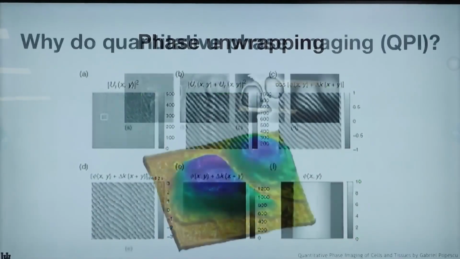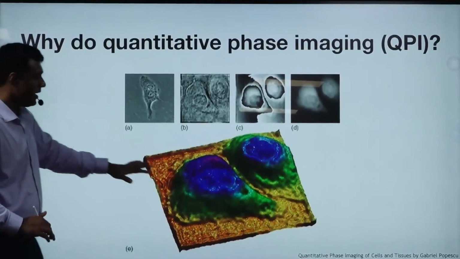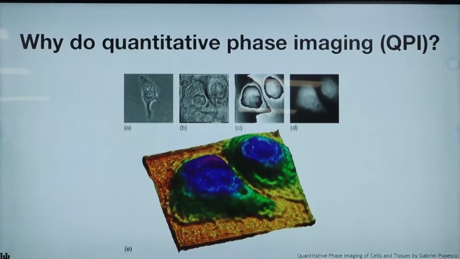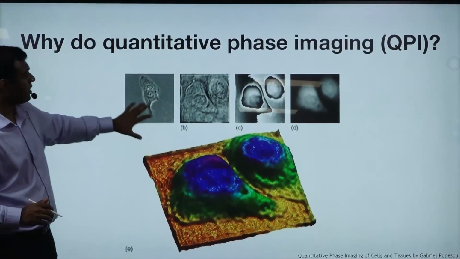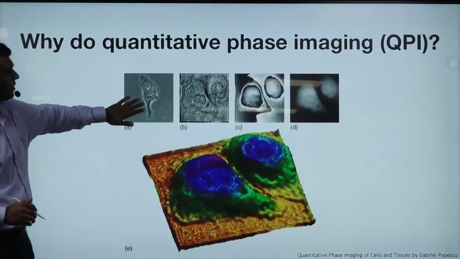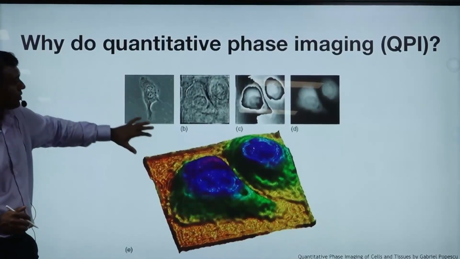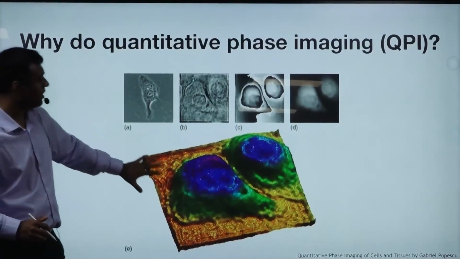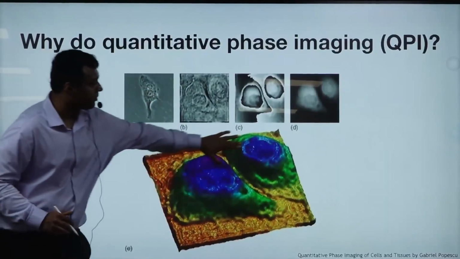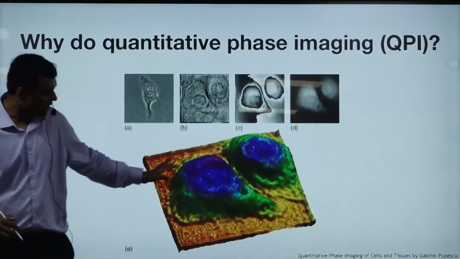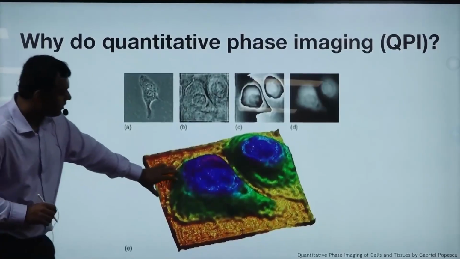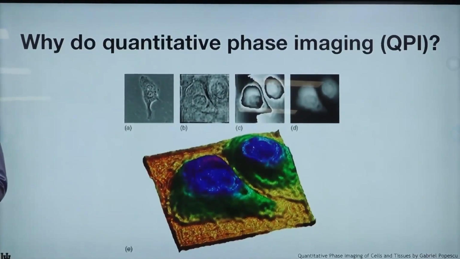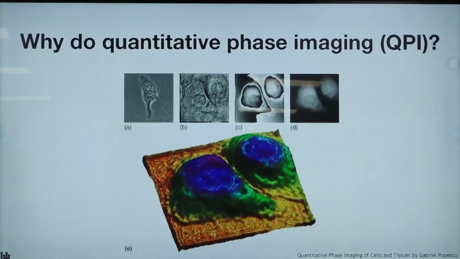Turns out that quantifying the phase is extremely useful in biology and medicine, and I'll tell you why. So this is the phase contrast microscopy which Zernike has figured out. So now from this you can go to something like this. This is a quantitative phase image of something else. This is a cell, this is also a pair of two cells. You can get much more detailed information, on the nanometer scale, of the surface profile of cells using this method.